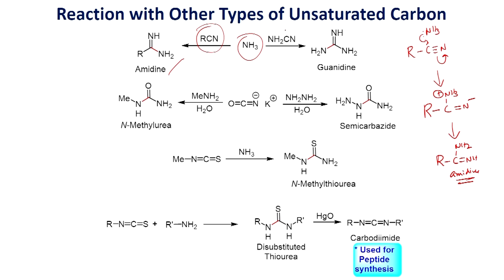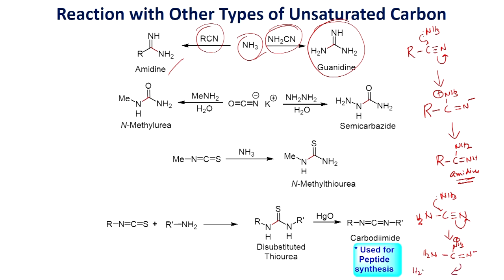On the other hand, if you use cyanamide as the substrate, and if you react cyanamide with ammonia, then you will be able to make guanidine as a product, as we have seen. So this can readily transform into this guanidine as a product. Therefore, if you have ammonia, this can be readily added to nitrile to give the corresponding addition product. If you have simple nitrile, alkyl nitrile, then you will be able to form the amidine. On the other hand, if you have the cyanamide, then you will be able to form guanidine as a product.